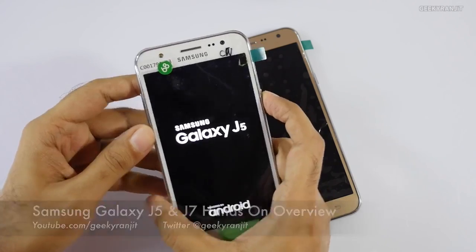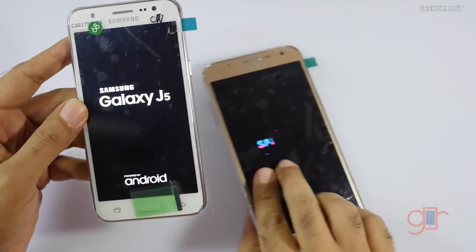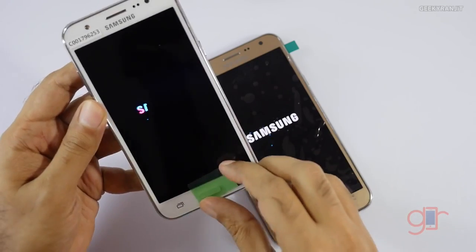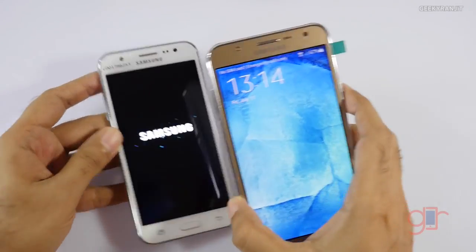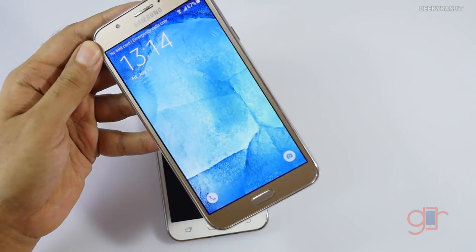And you might be wondering, why am I having these devices like this? Actually, these are not the retail units. These are the pre-production units, but quite a few of you were interested, so I just got them. And I will be doing an official unboxing when I get the retail units. But let's have a look.